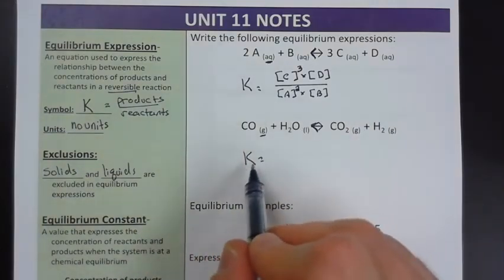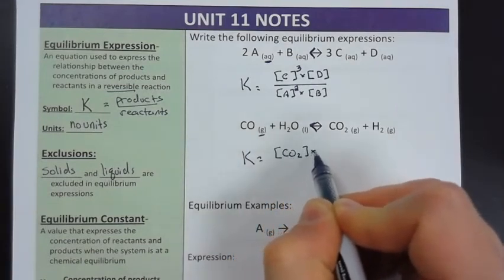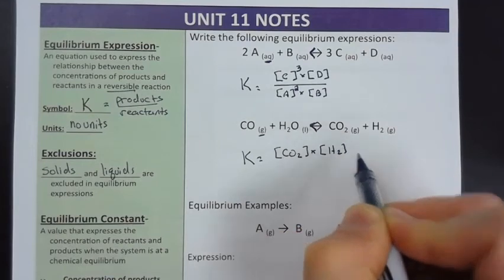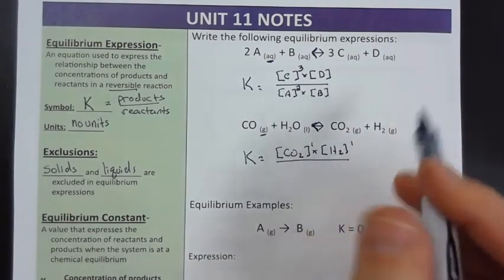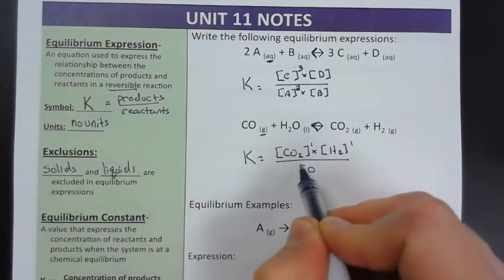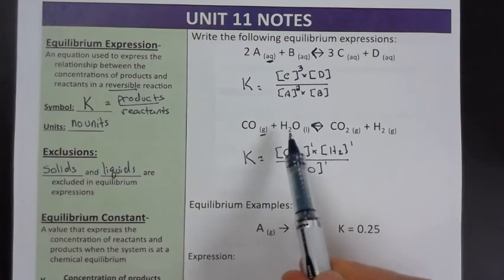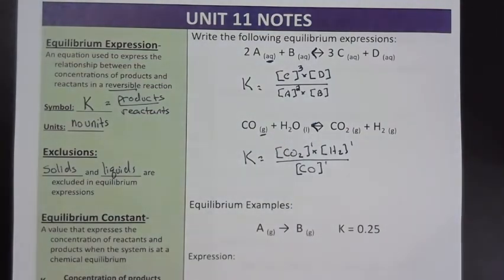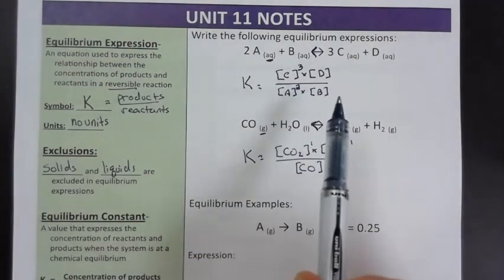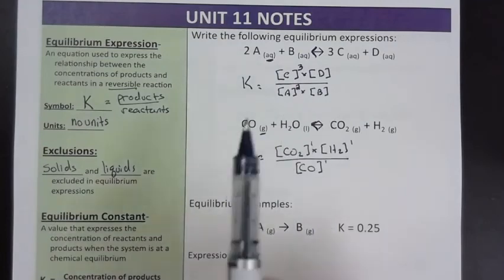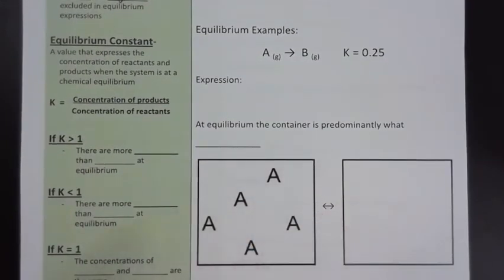So when we're determining the K expression for this reaction, again, we're going to focus on the concentration of our products multiplied together, and since these are each 1 and 1, they're both to the first power, and this is all over how many carbon monoxide molecules are going to form at equilibrium. So we just completely exclude the H2O because it's a liquid. Right? So this K value is just saying how much product and how much reactant is present once equilibrium has been achieved. And the K value itself will actually have a number value that is related to.